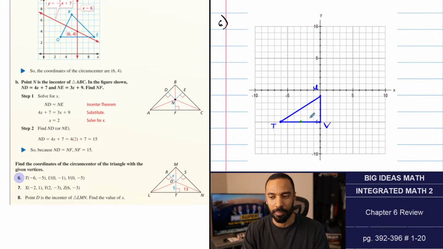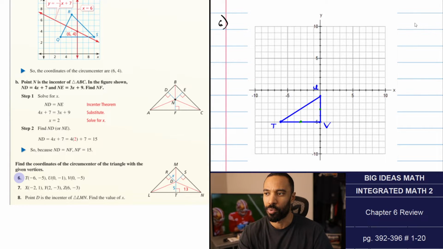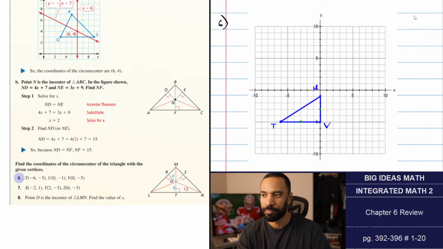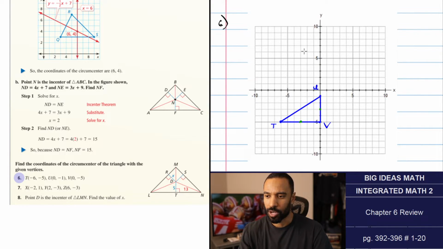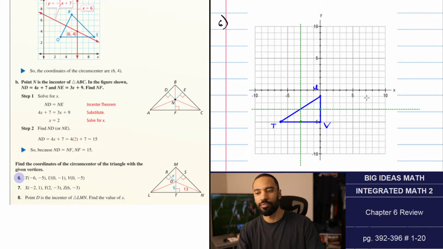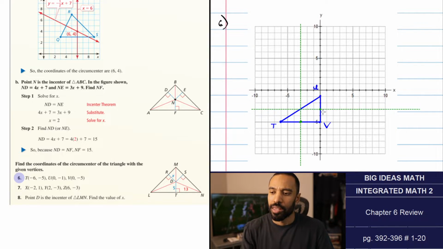Guys, I have my midpoint. I'm not going to spend more time calculating it than I need to. This distance is 4, half that distance is 2, so this is that midpoint. Now for each individual midpoint, we want to draw a perpendicular line through them. And perpendicular to a horizontal line is vertical, like this. This is like the entire bisector, if you will, going way through, and then the entire bisector here goes way through. These are two of the three. If I said angle bisectors, I meant perpendicular. These are two of the three perpendicular bisectors in this drawing.